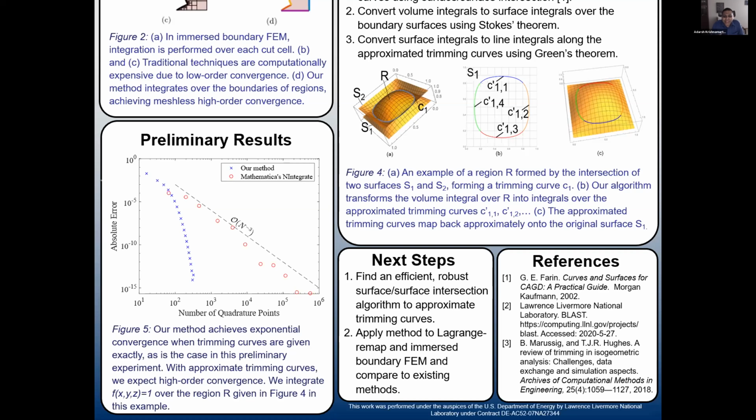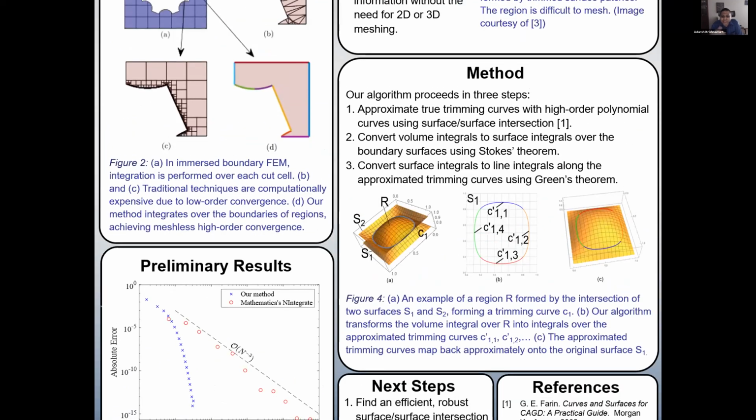So you mentioned that you had two stages of approximations here, right? Like you have first the conversion of the volume to the surface, and then the surface to the line integral. Do you know the relative accuracy of each one of those, in the sense that you could stop at the surface integral stage and then we can compute the surface integral?